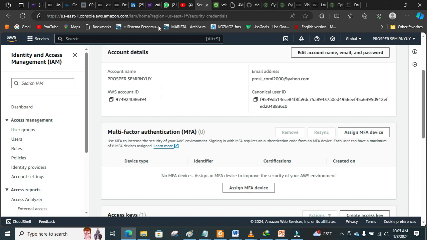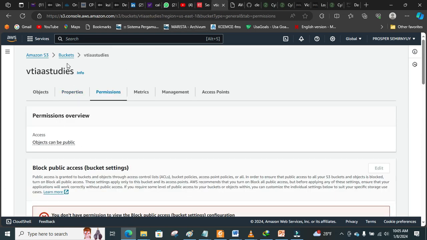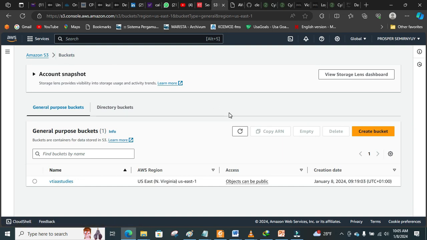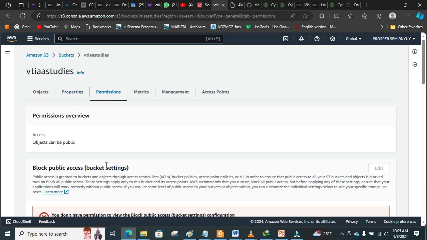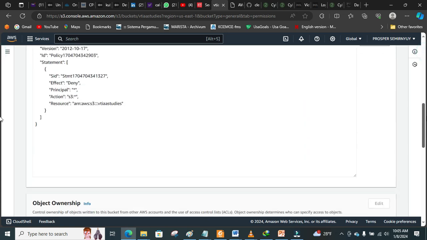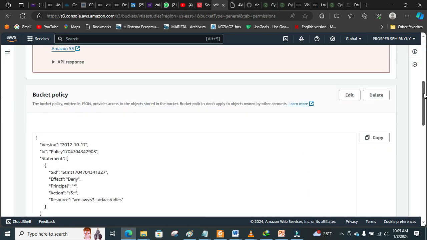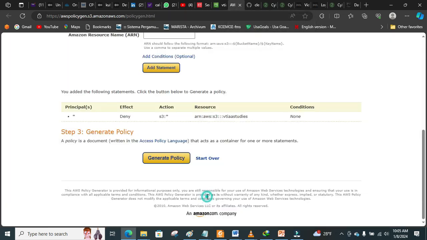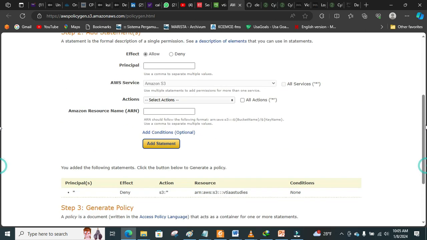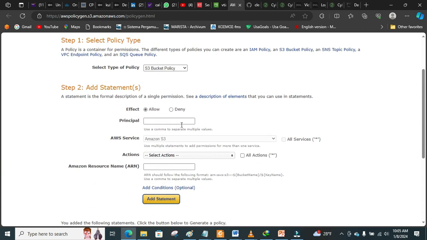Now B goes to where? B goes to his ACL. B goes to his buckets. Now for us to be able to perform this, we will need to have access to our ACL. We do not even have access to our ACL right now, so we need to have access to it. So let's give back our rights, because if we do not give back our rights, we are not going to have access to anything.